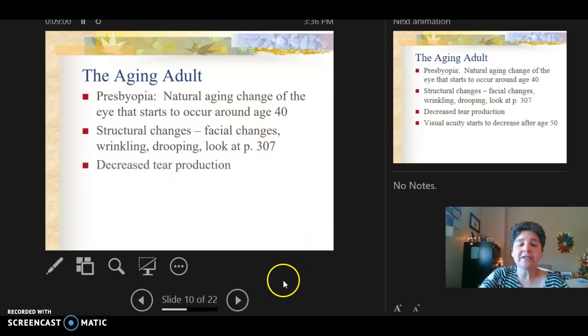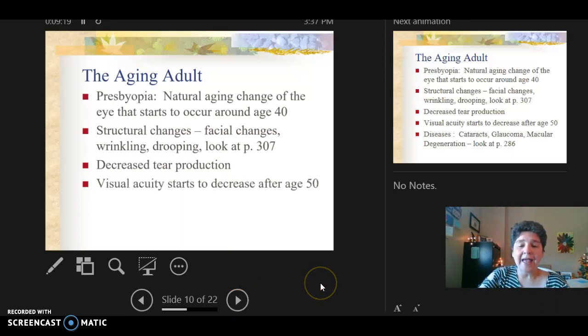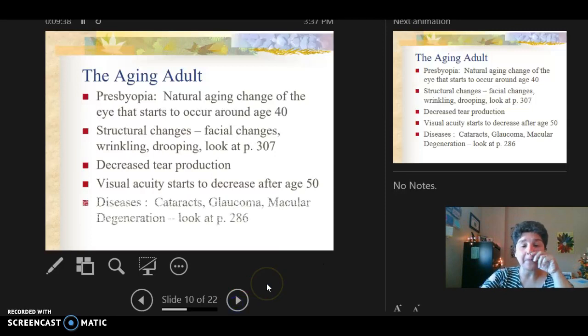People, as they get older, have decreased tear production. We've heard about people having dry eyes, and while this can occur at any age, you for sure will see some decreased tear production after they reach the age of 40, and these people often have very dry eyes. After age 50, being able to see clearly starts to decrease. Of course, it changes around age 40 as well, but the actual acuity, how well we can actually see, how clear we can see, after age 50 decreases as well.